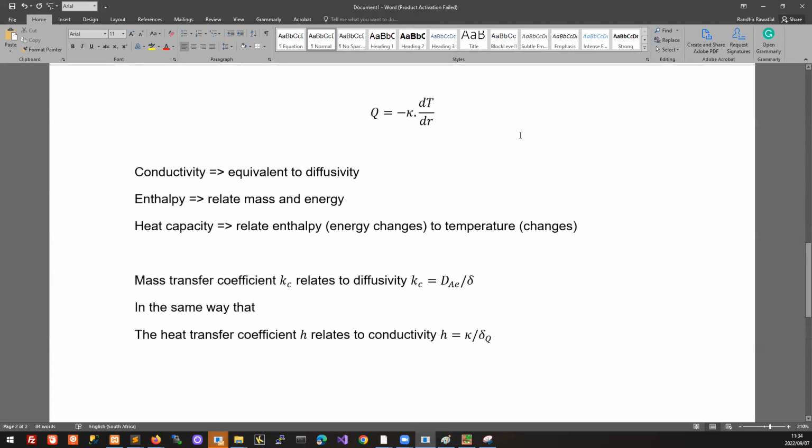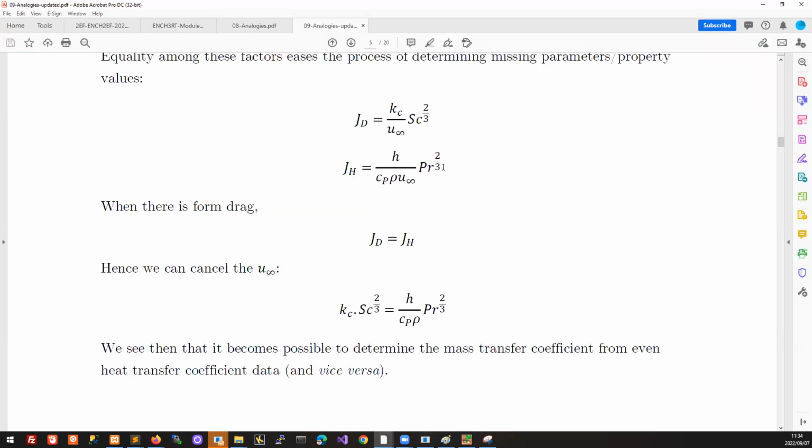Okay, so hopefully that's a detailed look at how heat transfer relates to mass transfer. So that's what that h is. When we look at these relationships, we can see that's what the h is. That's like a Kc. So this is like, for heat transfer, the Kc that we see in mass transfer.